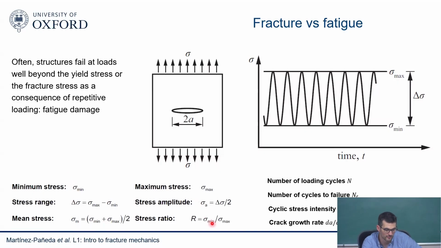Stress ratio also matters. And then when we talk about fatigue crack growth, we talk about the cyclic stress intensity range, which is the same idea as before. We had before K equals Y sigma square root pi a. Now it's delta K, the stress intensity factor range or amplitude, multiplying the applied load, which is now cyclic. And then we also have a measure that we call crack growth rate, which is da/dN. That tells me how fast my crack is growing as a function of the number of cycles.